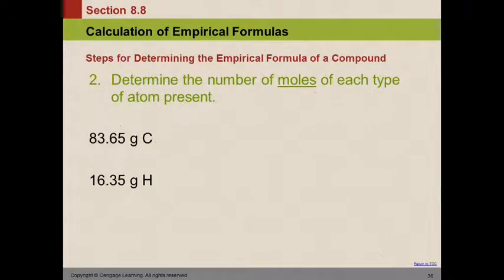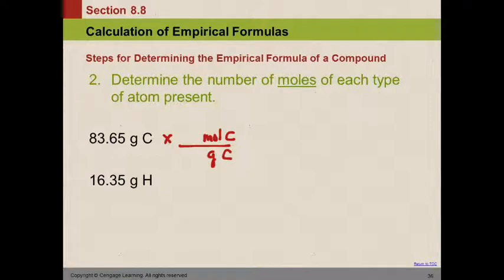The next step is to find the number of moles. Because a chemical formula relates the number of atoms, so it's talking about particles. And grams don't relate to particles, but moles relate to particles. A mole, as a chemist, is a counting number. So we're going to take those masses and find the number of moles. We do that by using the molar mass, and we learned how to do this last week. So we have grams of carbon, and we want moles of carbon. So we're going to multiply by moles of carbon, and divide by grams of carbon.